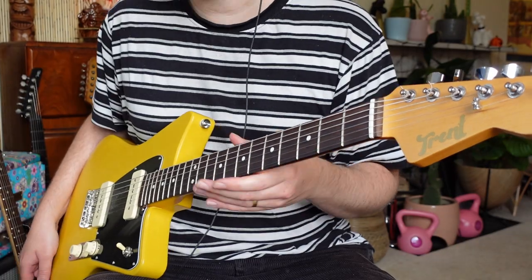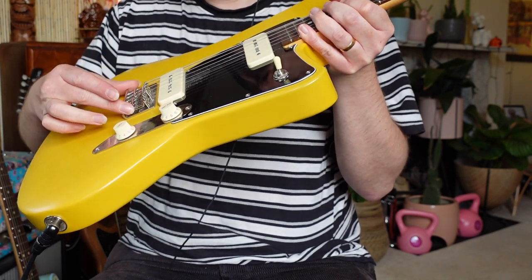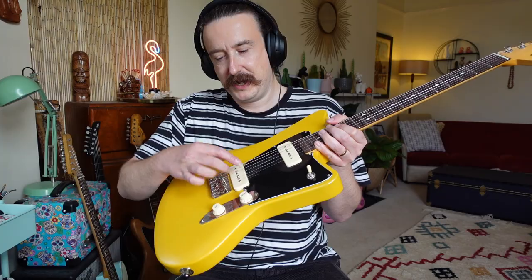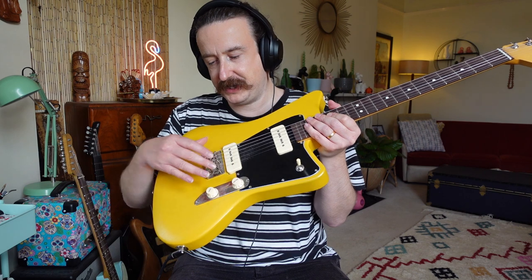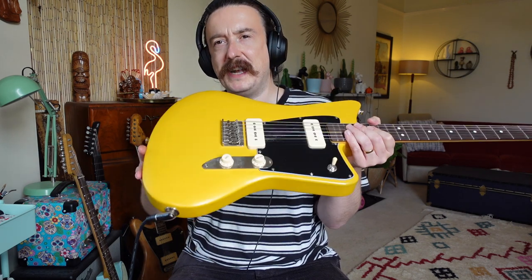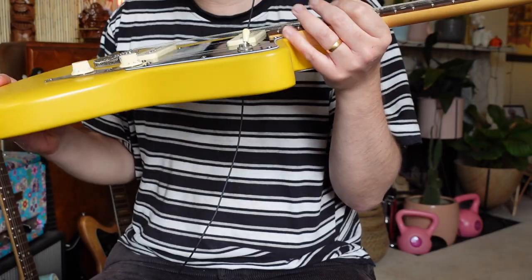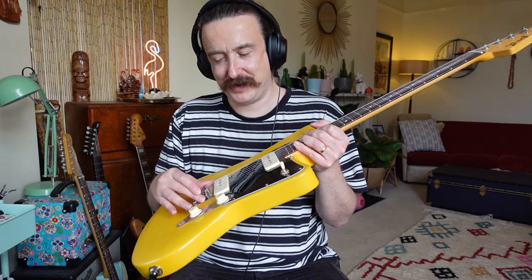I would say there's not really much I would change on it. He does a model with the Telecaster bridge with a single coil and then the P90 humbucker. So personally, if I was going to spec one out myself, I'd go for the Telecaster bridge rather than the kind of Strat-esque bridge. Even though that is a hardtail, there's no vibrato on that. Just aesthetically, I think I would go with the Tele bridge just because it kind of matched the control plate as well. But this is my own personal preference if I was going to spec one out as a customer.